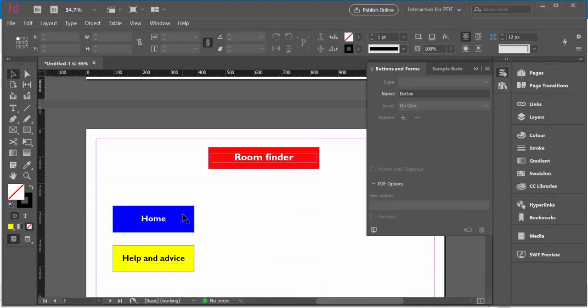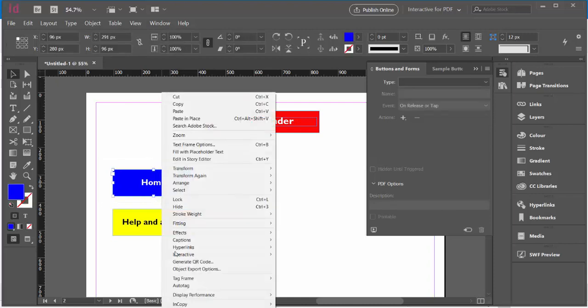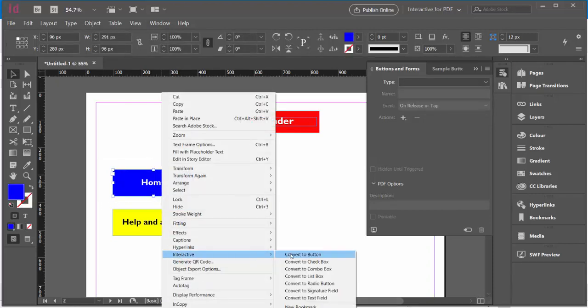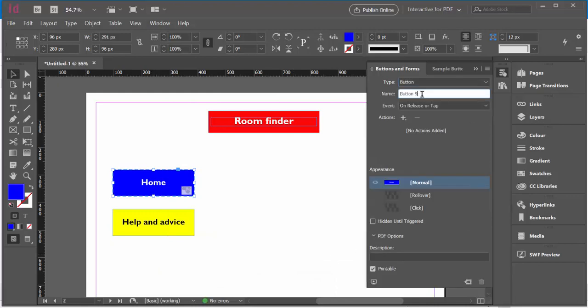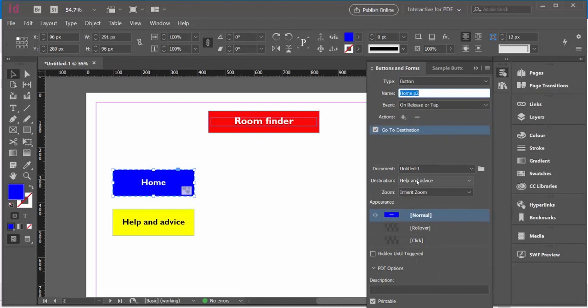I'm going down to my next page, my second page, the room finder page. I'm going to select the home button, or created a home button, interactive, convert to button. I'm going to call this home page 2. On action, go to destination, and I want to go to home.